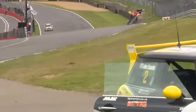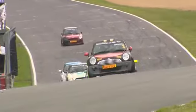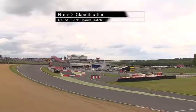You'd have got very long odds on that at the start of the final lap, who's going to take third in the class as Patrick Mortimer heads over the line. It is a fantastic win from the very, very back of the grid in the Cooper class for Gideon Cresswell from Hamish Brandon and Ollie Walker. What a race that was to round out the weekend from the Mini Challenge.